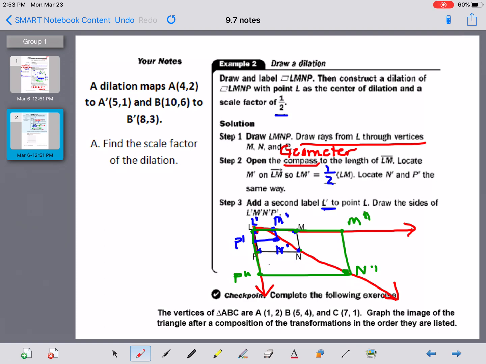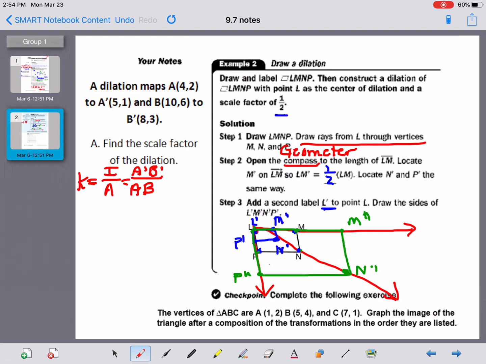So we can't move just between A and A prime or B and B prime. We're going to need to find our scale factor in a different manner. Well, scale factor is image over actual. So what is my image here? Well, if you think of what I'm given, A and B make the actual, and it's A prime and B prime that make my image. So I'm going to put what I know on top there, and now my question is, how can I find a number to replace A prime B prime, or AB with?